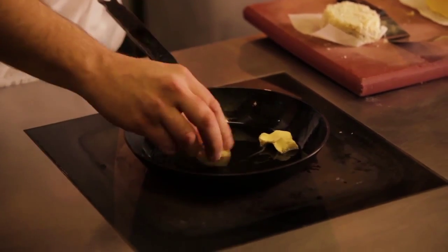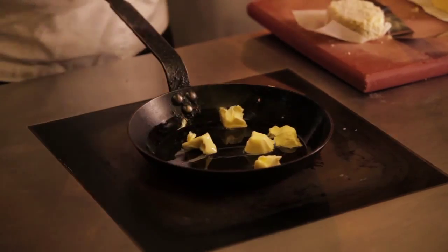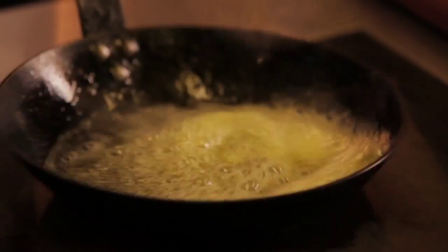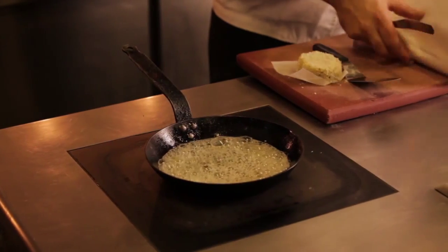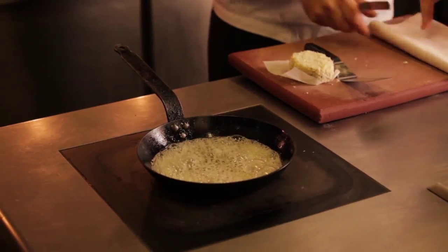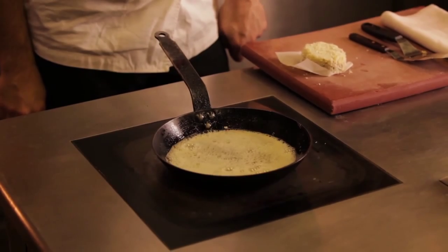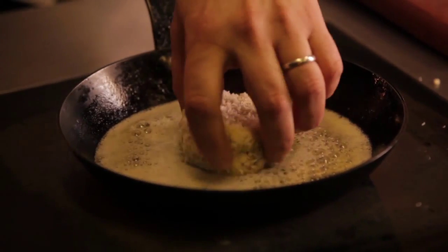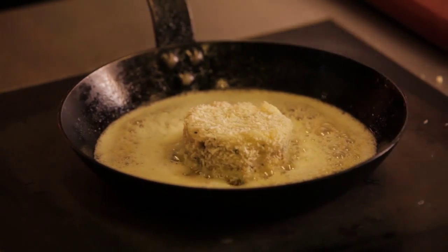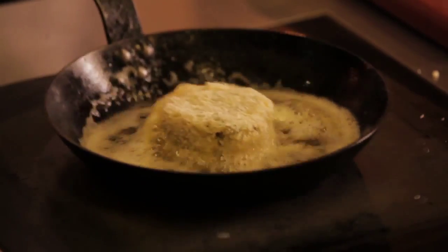I've got some olive oil in the pan and I'm going to wait until that warms up and then put some butter in, heating it until it's foaming. Just as it starts to boil it will increase to a foam — that's the stage where we drop the fish cake in. We have a nice foam coming up on the top; it's just at the point where the butter is turning brown. Cook those for a couple of minutes until we get a nice golden colour on the bottom.